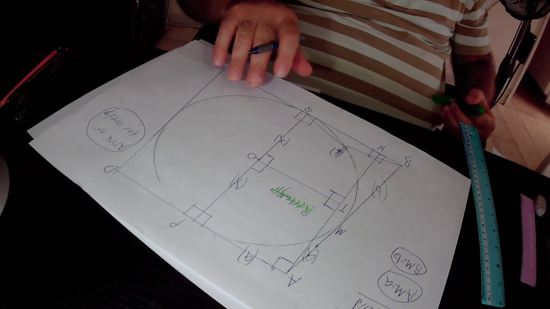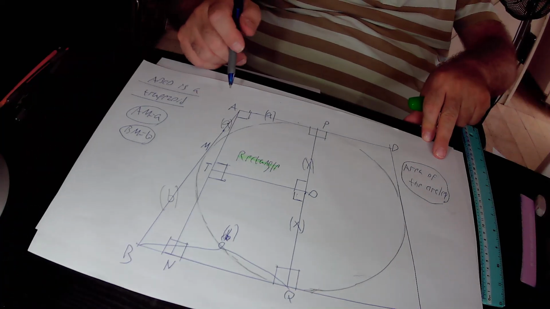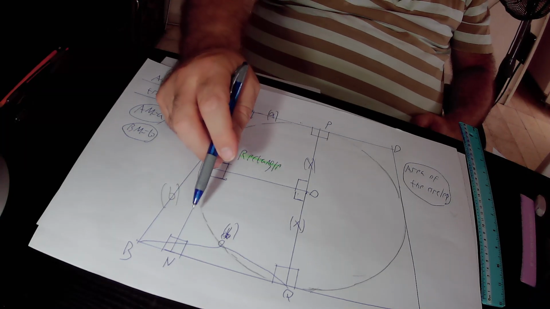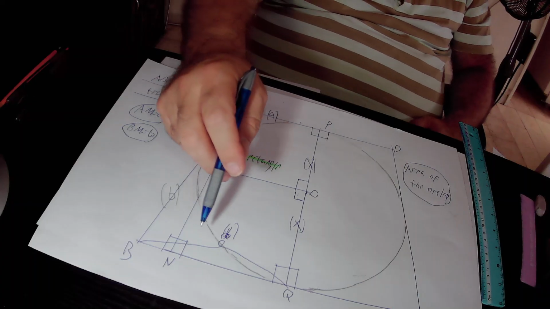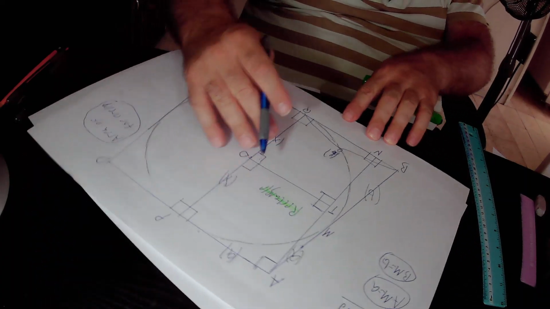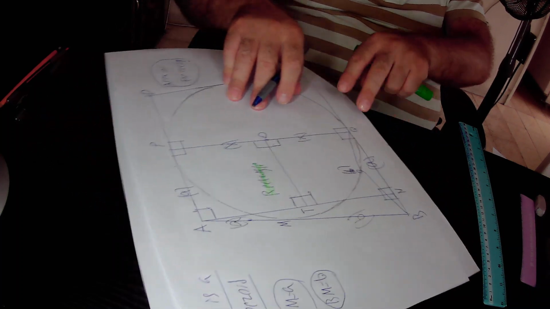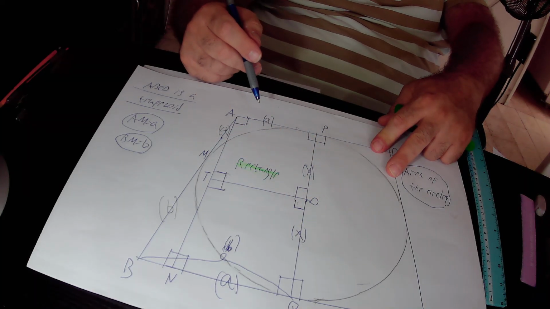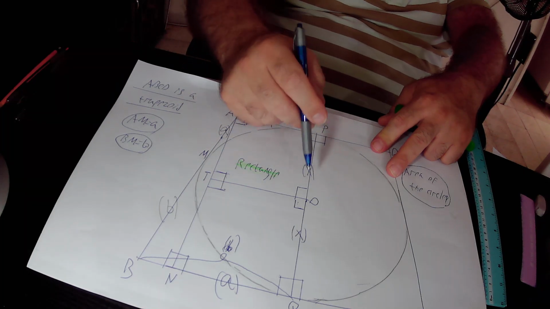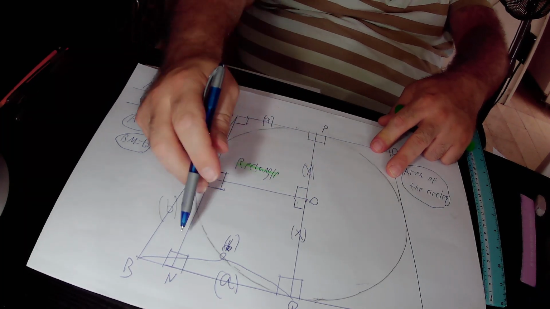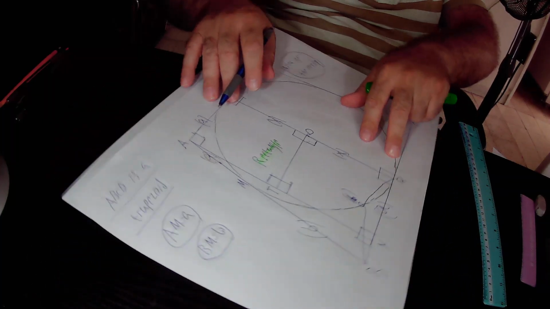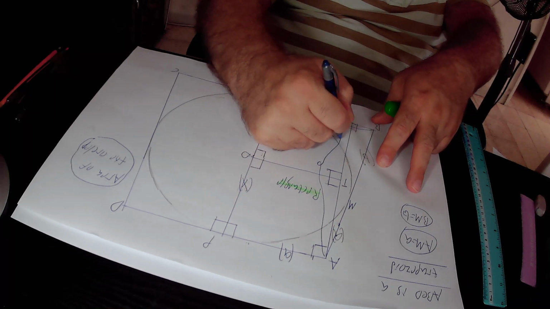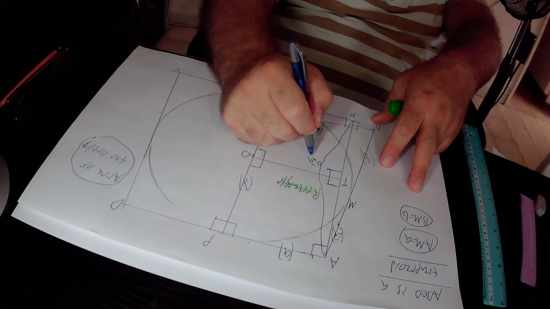But we also know that the opposite sides of a rectangle are equal to each other. So in rectangle APQN, side AP must be equal to the opposite side QN. But AP is 8, therefore QN must also be equal to 8 units in its length. Likewise, according to the same rule, in the same rectangle APQN, side PQ must be equal to the opposite side AN. But PQ is x plus x, that is 2x. Therefore, AN must also be equal to 2x units in its length. So this is side AN. This is equal to 2x units in its length.